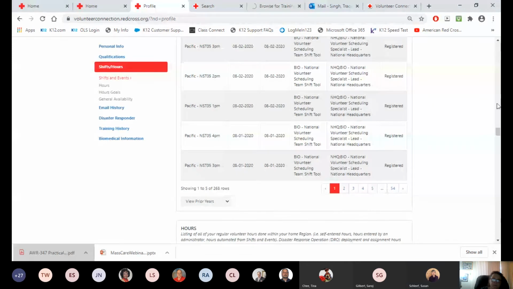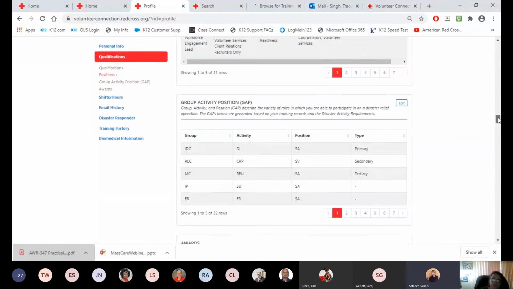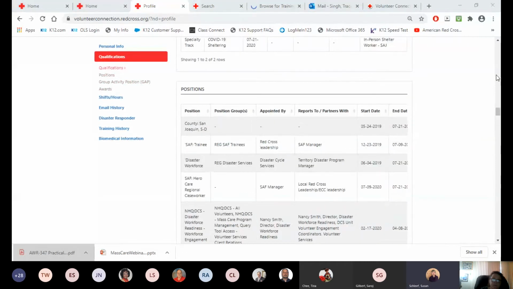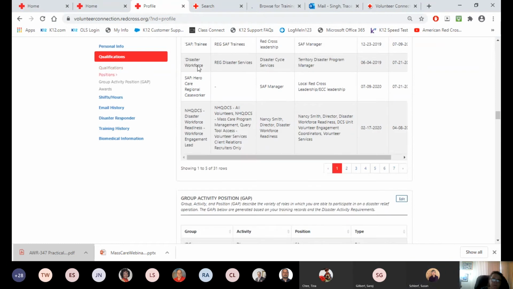Your gaps, you won't have a drop down box. You should have a drop down box that says disaster workforce. And that's what all gaps get logged under there, unless DST gives a position. I don't know because I don't have one. So a position is, you have disaster workforce, and you have all these different named positions, right? If DST wants you to log hours under DST, then they would have to give you a position.